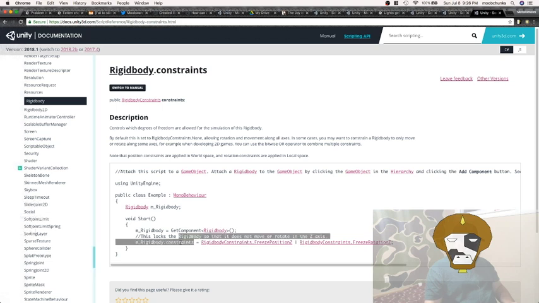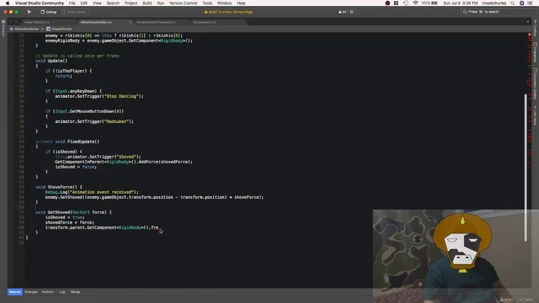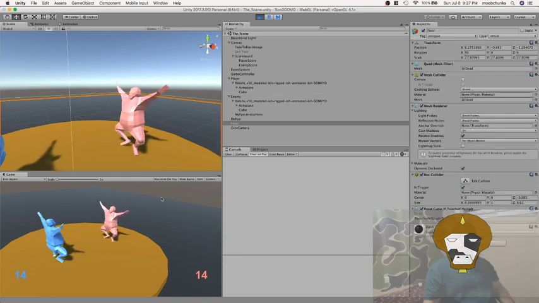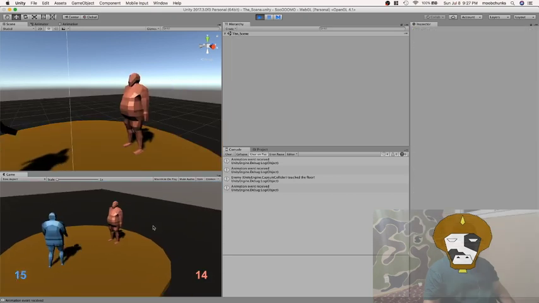So I can modify the constraints, or I can just say freeze position enabled equals false. Let's give that a shot. Let's see if that gives me the behavior where he falls over. Oh God. Yep. He falls over.